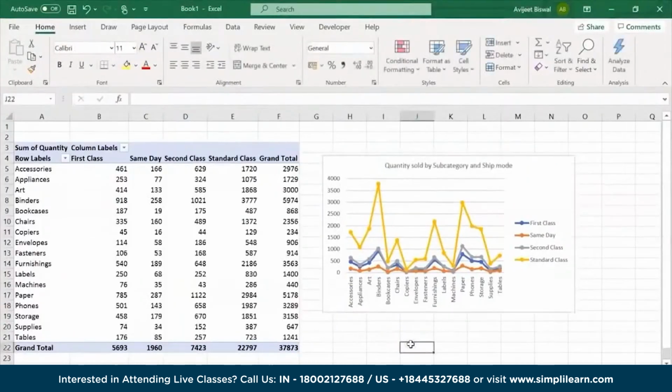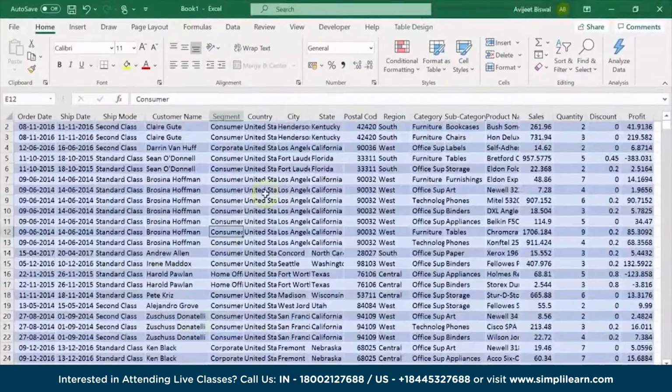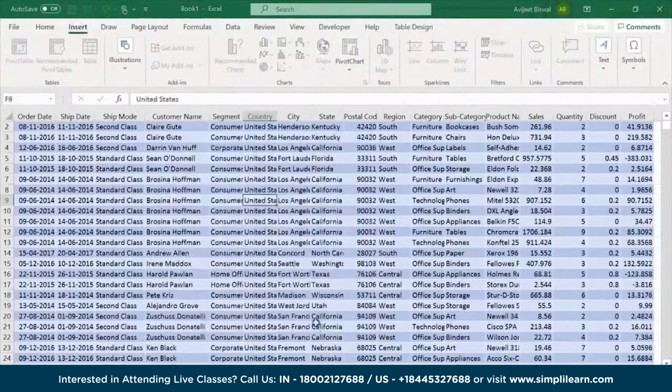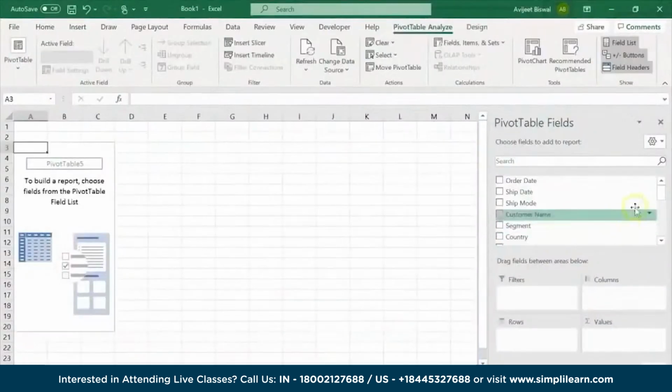Now you also have the feature to create different kinds of maps in Excel. So suppose you want to see the states that made the highest and the lowest sales in the United States. So you can create a filled map for that. So first of all, let's go to our data sheet. I'll click on any cell, go to insert and create a pivot table. I'll click on OK. Alright.